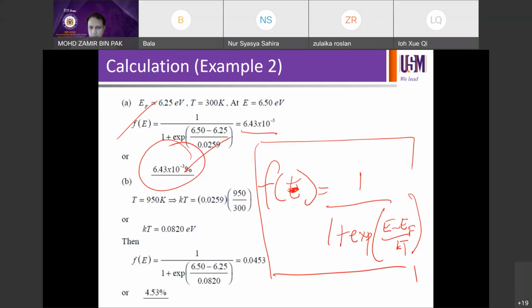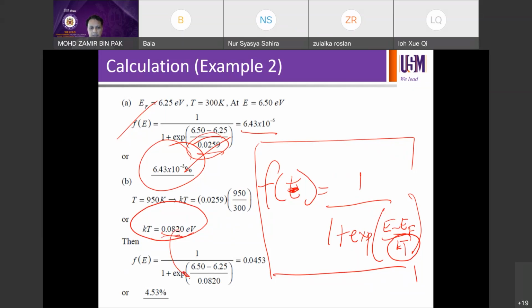The exponential term. Now, why does the exponential component change? Because of the change in KT, right? The denominator. Yes. Your Boltzmann constant remains the same, but your temperature is now different, from 300 to 950 K. So your KT is no longer the previous KT. So you have to recalculate the KT and plug it back into the equation. At 300 Kelvin, KT is 0.0259. On the other hand, if you run the temperature at 950, you get KT at 0.08, about 3 or 4 times higher than the previous condition.